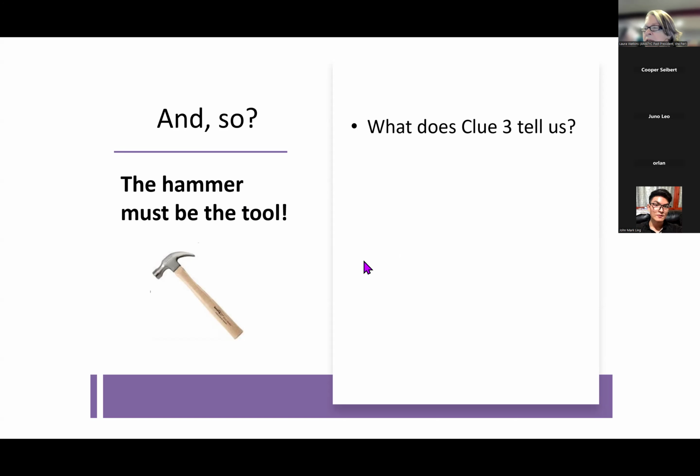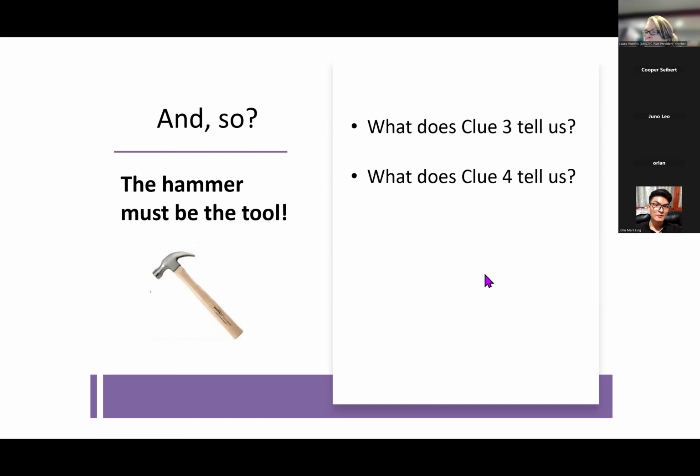Then what does clue 4 tell us? Clue 4, if Bob is guilty, then Carol is innocent. Is that helpful? Not really, because we already know it's only one person, right? So that by itself isn't helpful.